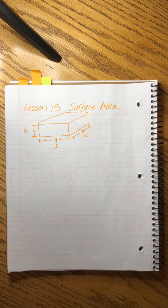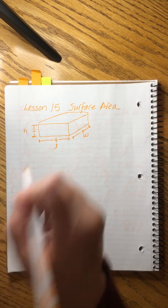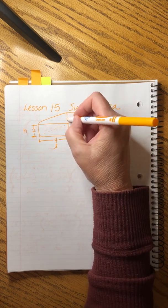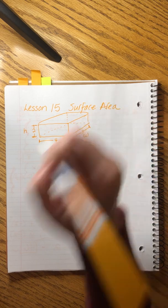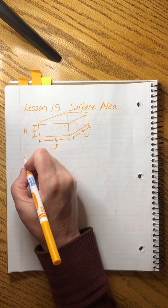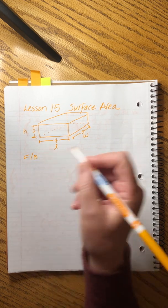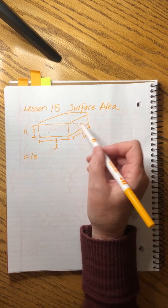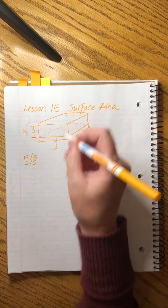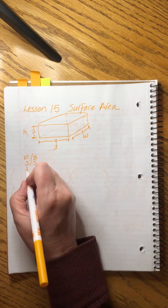When we're looking for the surface area, what we have to do is break the shape down into its basic shapes and find the area of each one. So in this one, we have all rectangles, right? And what's interesting, let me make this kind of look dimensional. In this one, we have a front and a back. So I'm going to write front, back. And then we have a side and a side. And we have a top up here and a bottom down there.